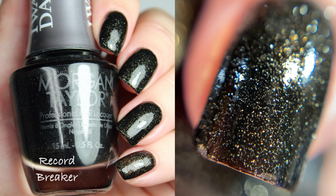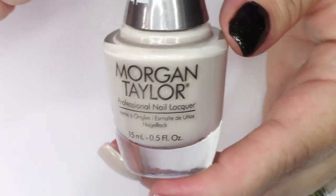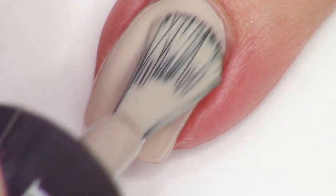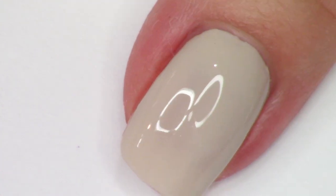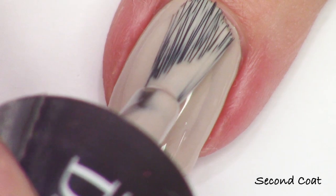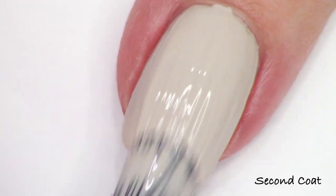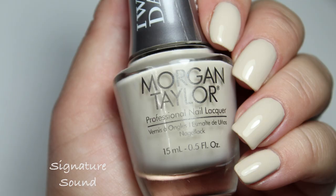It does look like a really nice classic look on the nail, but not something super special for Whitney — I want my polishes to be super special because she's so special. This is the final polish in the collection and it is basically an ivory cream polish. Really gorgeous and lovely in two coats, but it's not really a special polish. I thought it was interesting that they would throw a shade like this in here. I don't feel like this collection needed this — it needed a lot more drama and excitement. But this is a really nice basic neutral, so if you're looking for something like that, go for Signature Sound.